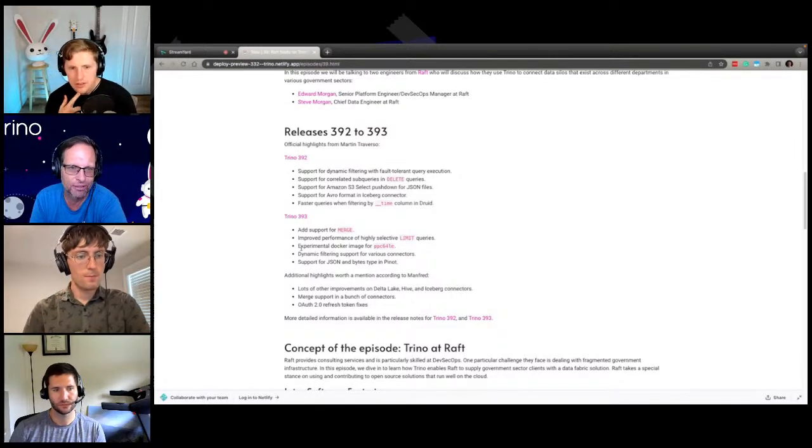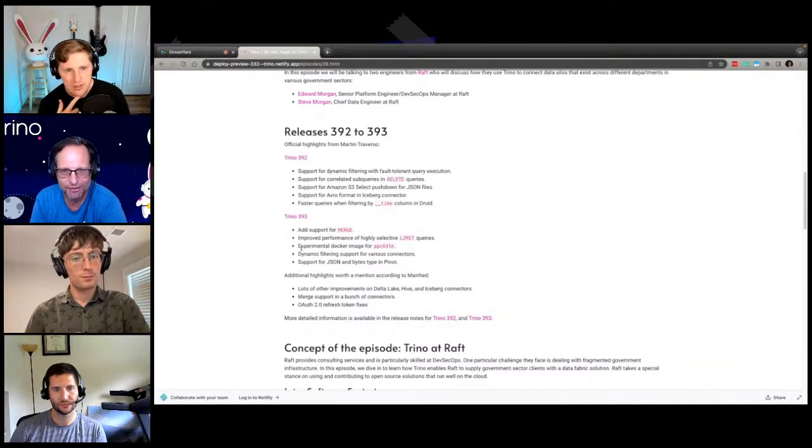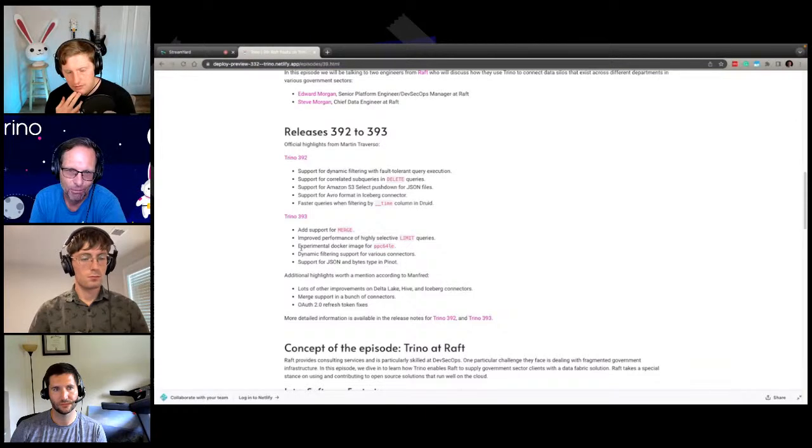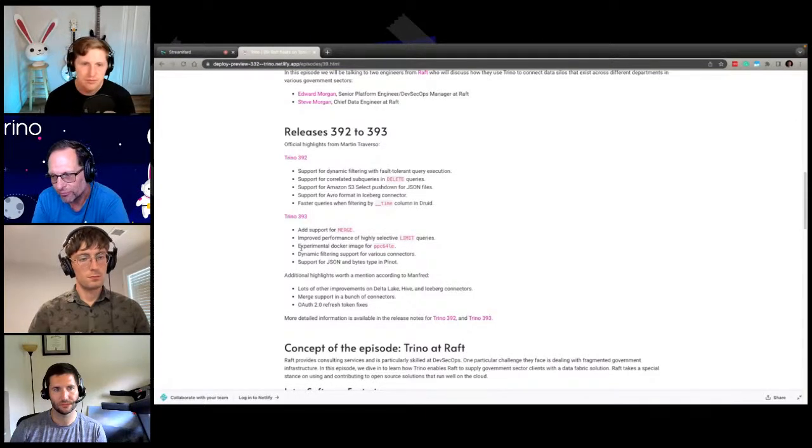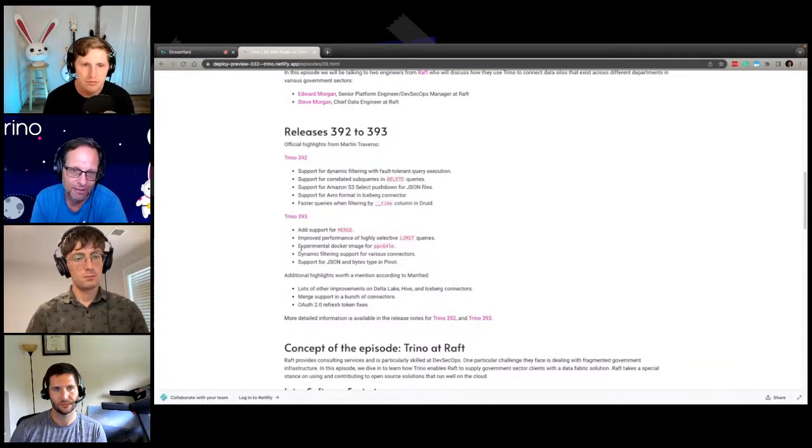That's also one thing I wanted to mention in the last 2 releases. A ton went into Delta Lake, Hive, and Iceberg again, like performance improvements such as dynamic filtering, a more generic thing, but also very specific performance improvements. Iceberg got Avro support now, so it's ORC, Parquet, and Avro now. It always supported Avro transparently in the sense that the metadata files in Iceberg are Avro, but that's a different use case. Now the actual data files can also be Avro.